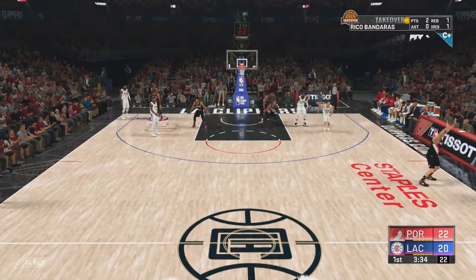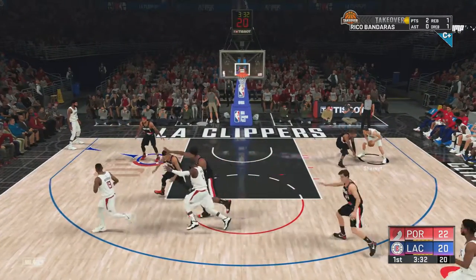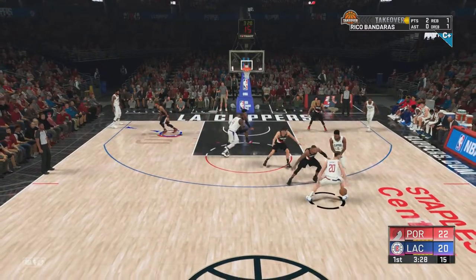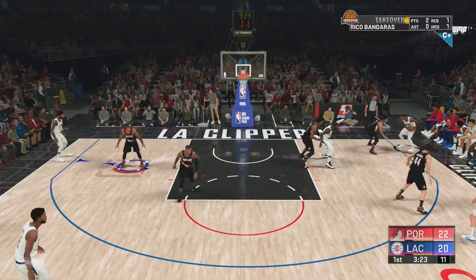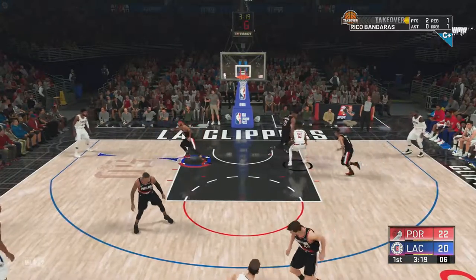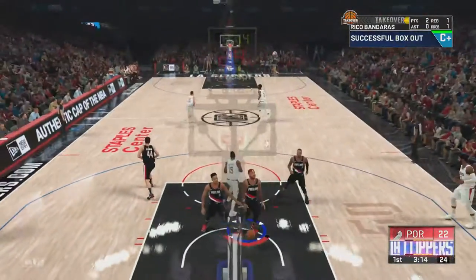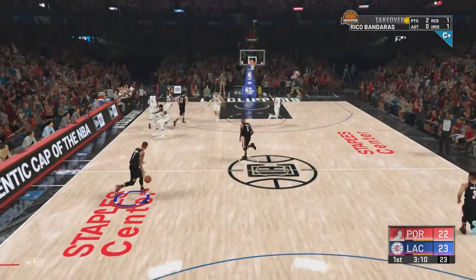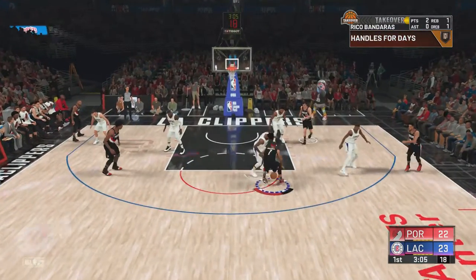Maurice Harkless is checked in for Los Angeles. Rodney McGruder comes in for Patrick Beverley. And for the Trailblazers, Hassan Whiteside comes in for Jusuf Nurkic. And Mario Hezonja subbed in for Zach Collins. Here's McGruder, he's guarded by McCollum. They kick it out to Green. Come on, get back out there. And the three ball is good. And the Clippers lead by one. That's what every team wants from their big man nowadays. JaMychal Green able to knock down the triple.